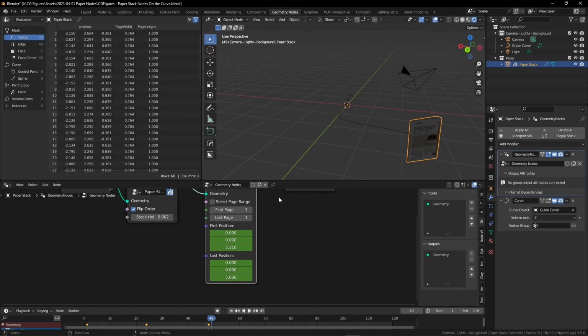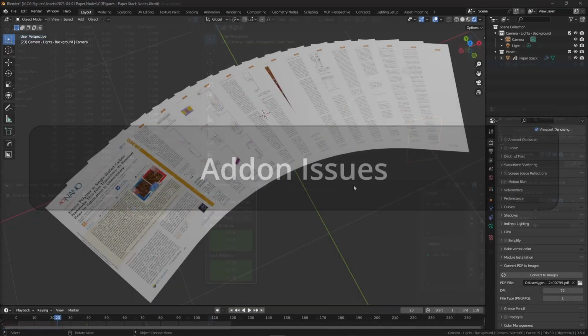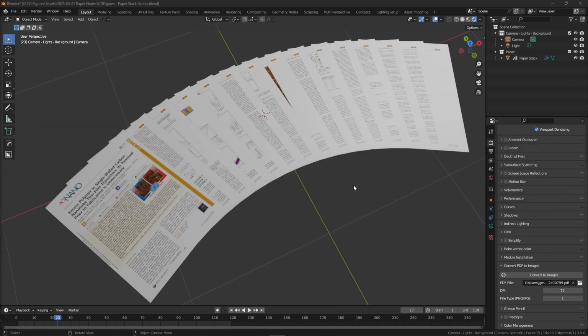From here, we'll finally go into a few errors you might encounter with the add-on specifically, and some of the notes that I have on that. The most common issue that you'll run into with the add-on is that the first time you try and hit Convert to Images, you're going to get an error that tells you that you're missing a module. Usually this resolves itself if you simply close Blender and open it again. The module installation in theory happens the first time that you hit that Convert button, and so once it's been done once, it should work the next time with no issues.